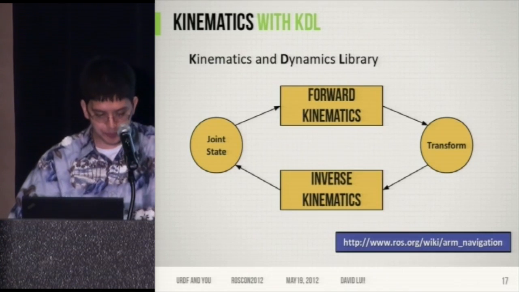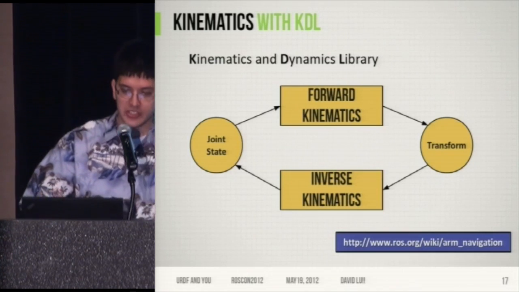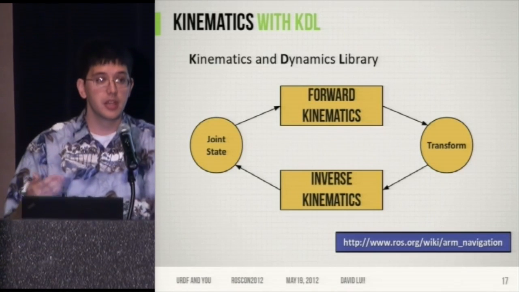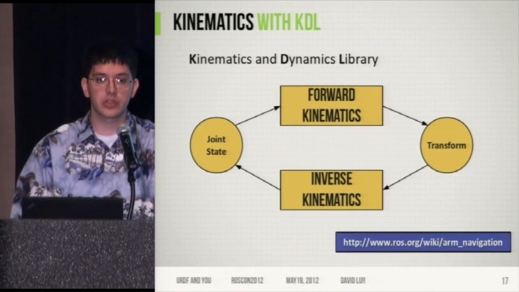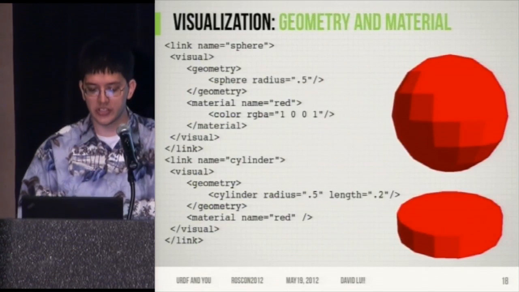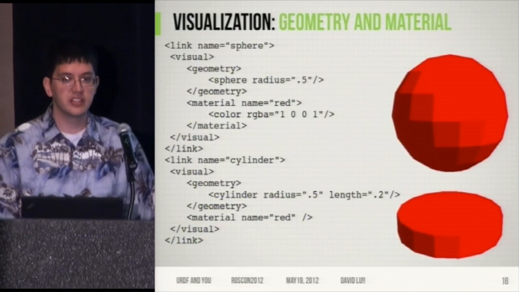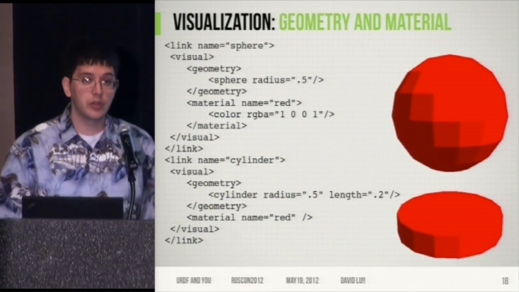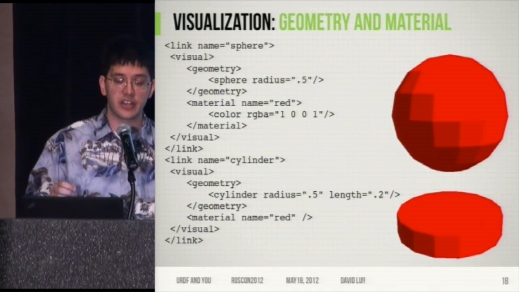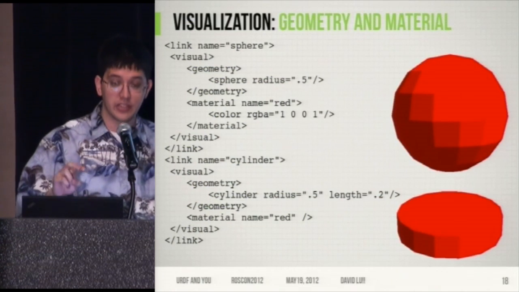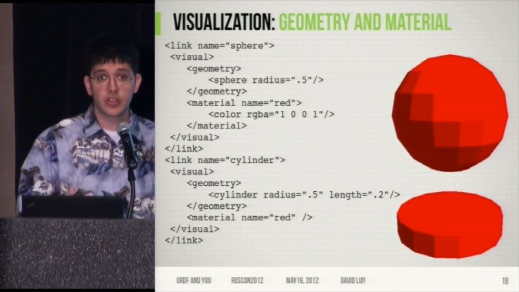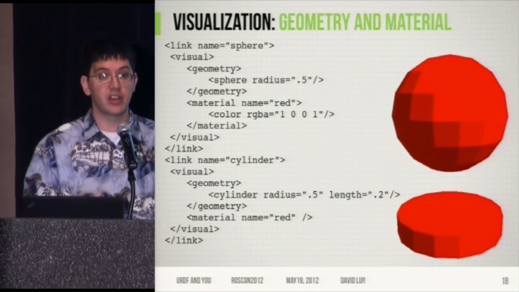All right. So this allows us to specify a full kinematic model of our robot. But there are other things that we would like to do with the URDF, specifically model what it looks like. And so this allows us to expand the link tag that we were previously just specifying with a name. And so we can specify the visual tag, and two tags that go in there are geometry and material.